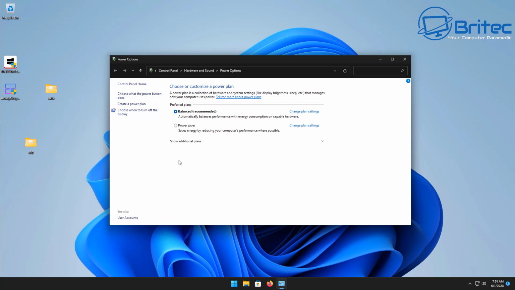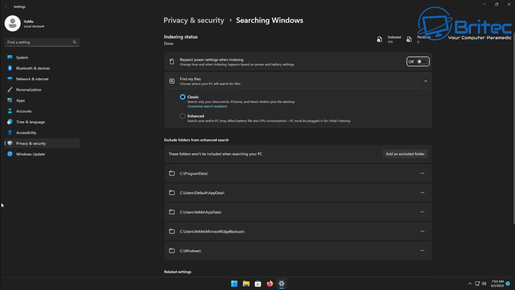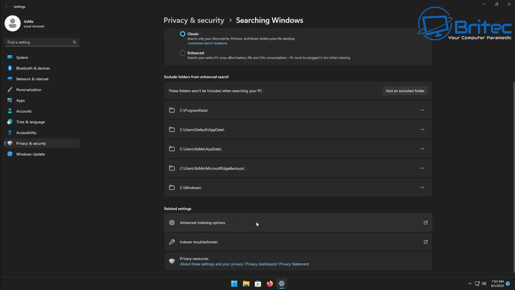Now, if you're one of these people that believe a lot of this stuff does make a massive difference to your computer's performance, because it says high performance, that doesn't necessarily mean you're going to get higher performance by doing it. You won't hardly get anything from it. And if you're one of these people that go in and disable search and indexing and things like that, thinking you don't need it anymore and this is going to make your computer faster, then again, you're just going to be disappointed because it doesn't actually do anything.